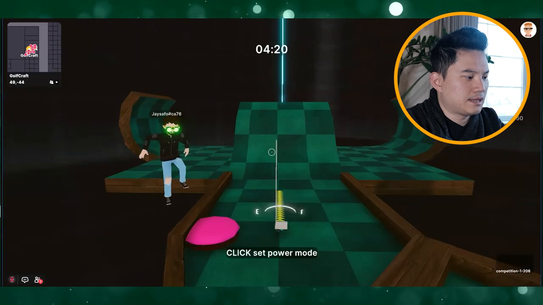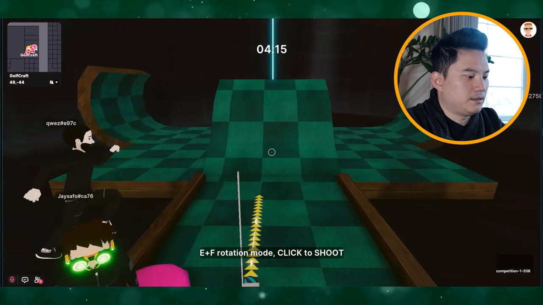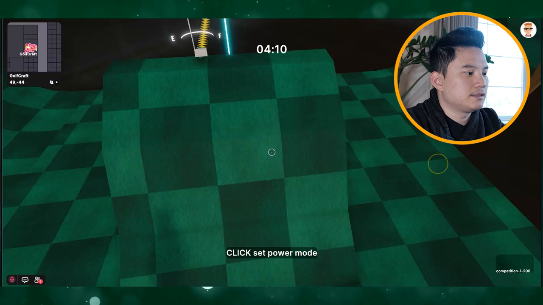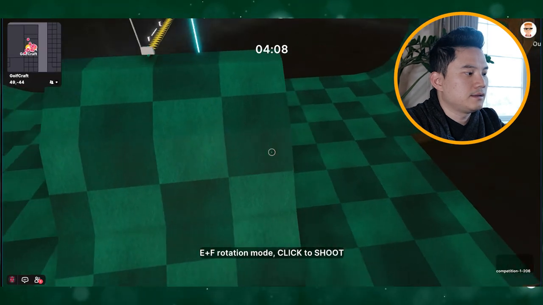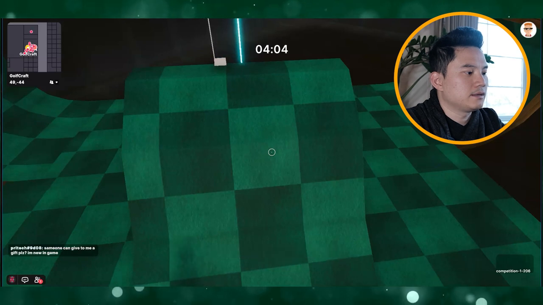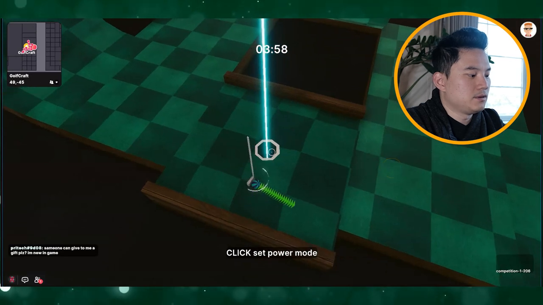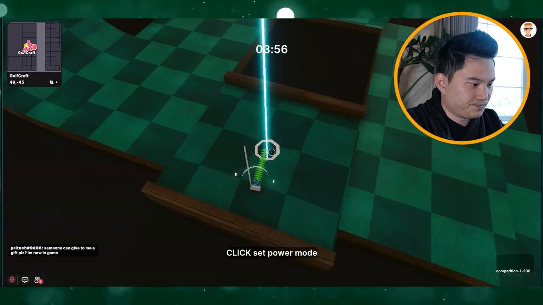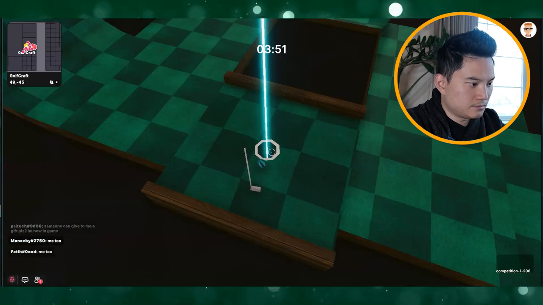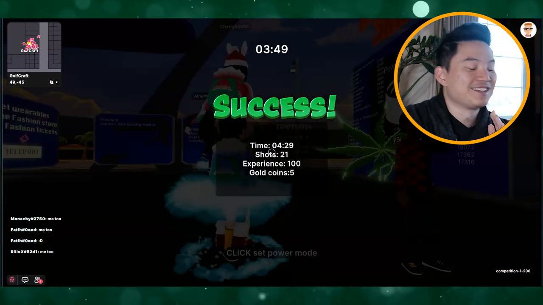ooh, that guy, look at the glasses, so funny. Okay, I got 4 minutes though, so, come on, yes, okay. Slow it down right here and then click right here. Almost, guys, thank you so much. Woo! 3 minutes, 21 shots, 300 gold, 5 coins.